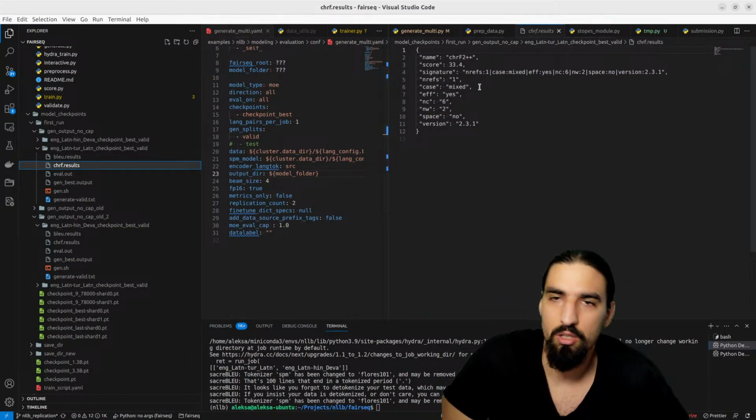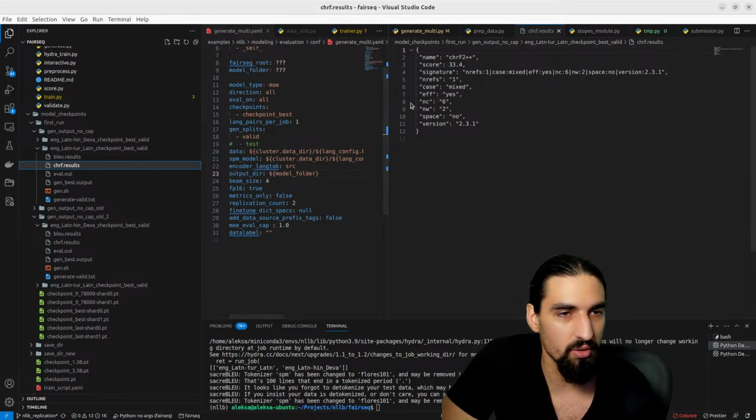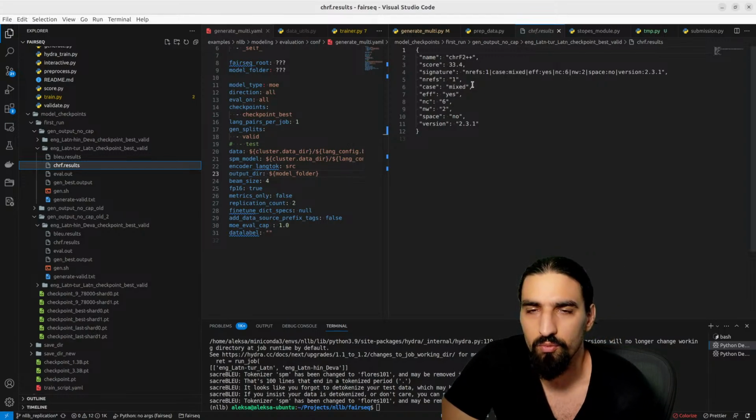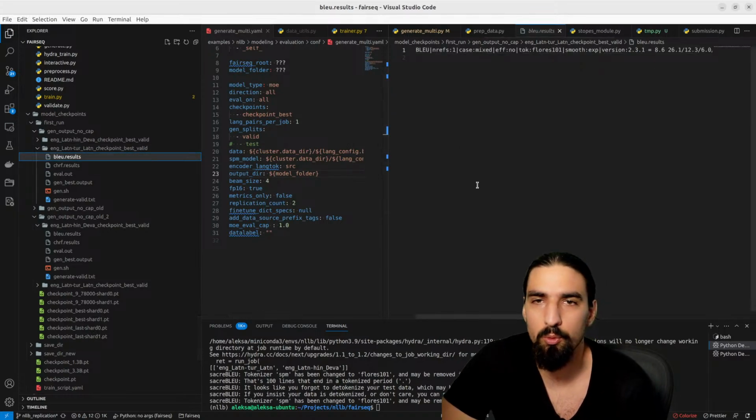Okay, so we get 33.4, which I don't think is a good number for English to Turkish. Signature, case mixed, TEFF, I have no idea what these are. Case mixed.